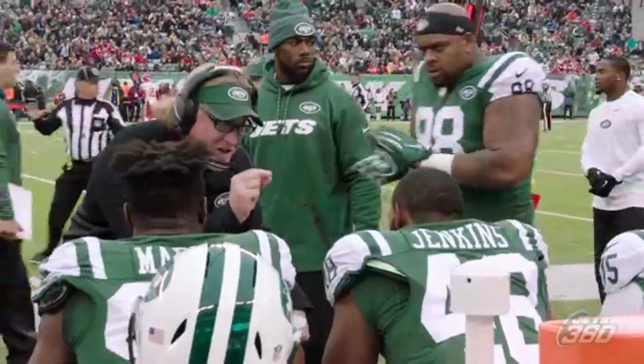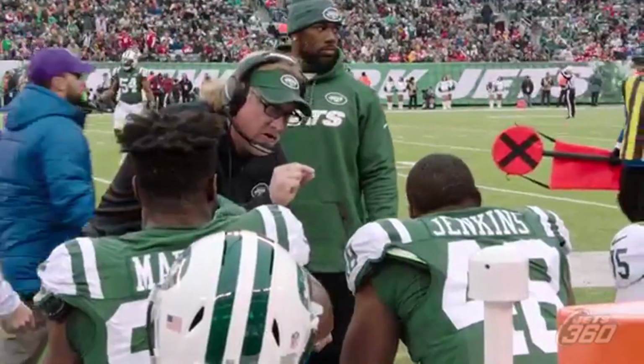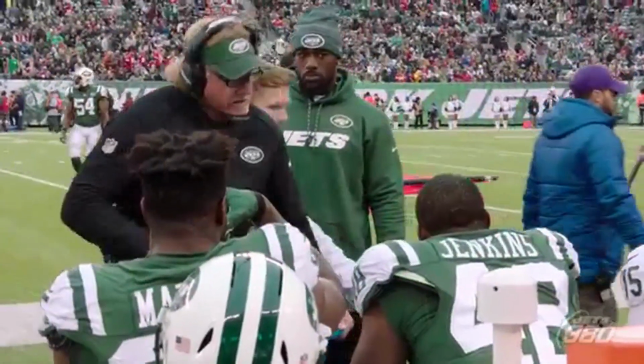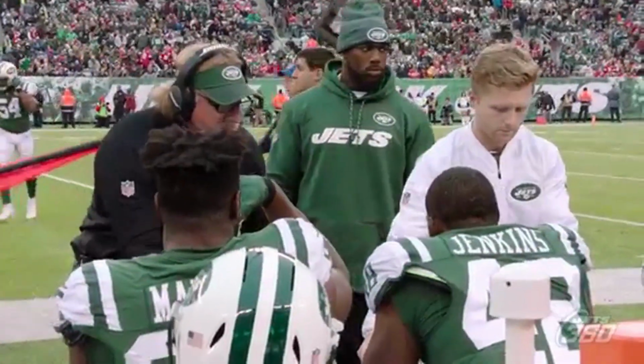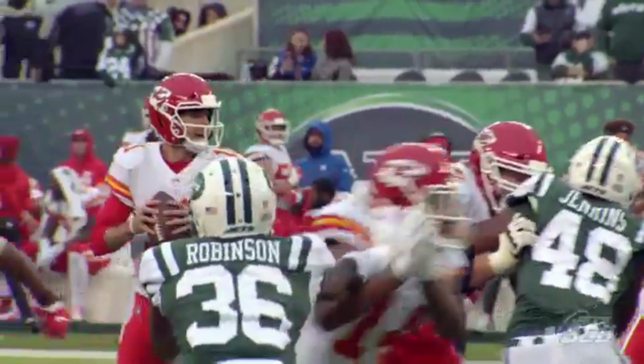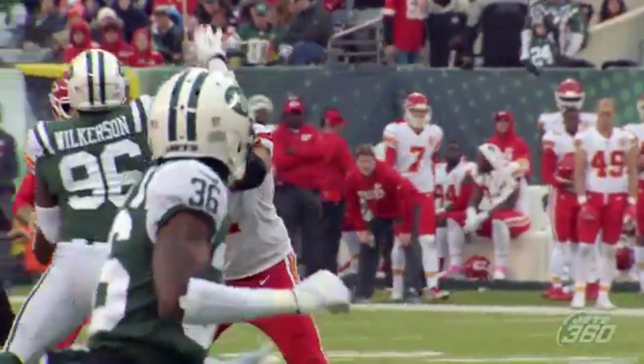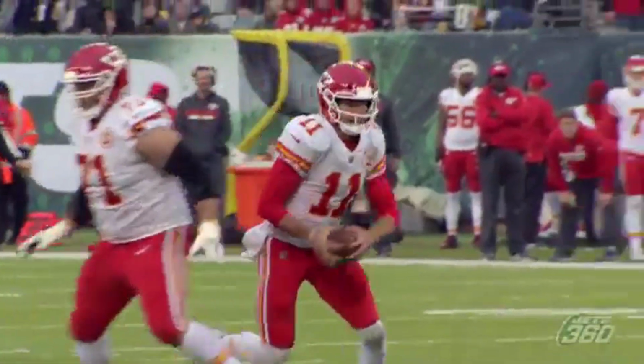And one thing I would also like to look at, going back on Jordan Jenkins: a lot of Jets fans are pretty sad about losing him. In the comments on Instagram or Twitter, or if you search up Jordan Jenkins highlights, a lot of Jets fans are saying how good of a player he is, even though he hasn't really gotten too much of a chance, or he's been injured.